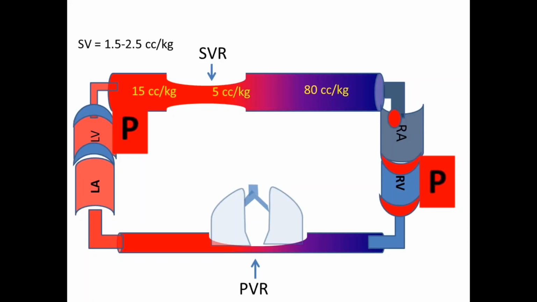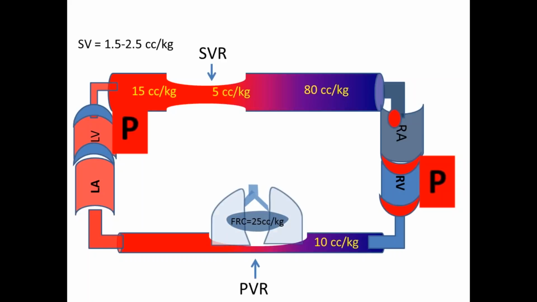The stroke volume, which is the amount of blood creating the systolic blood pressure for each beat, is around 2 cc per kg. And if you multiply that by heart rate, you will get how much is ejected per minute as cardiac output. In the pulmonary circulation, we have 10 cc per kg in both lungs. Even before the ejection of blood, before stroke volume, at the end of diastole, you have at least 10 cc. And also the stroke volume of the right ventricle is the same as the left ventricle, 2 cc per kg.